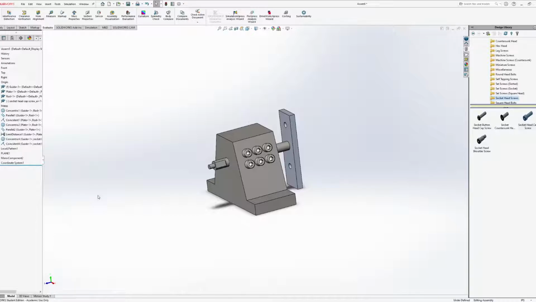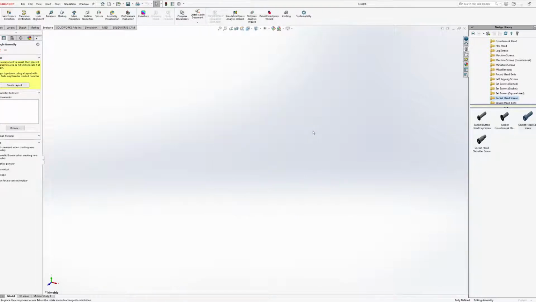None of them are really too crazy, but a lot of them are very cool, and I think it'll be much more helpful if I just do the assemblies from scratch as opposed to just showing the assemblies and saying, hey, here's the mates that I use. That's not helpful at all. So I'm going to go into the advanced demo first.